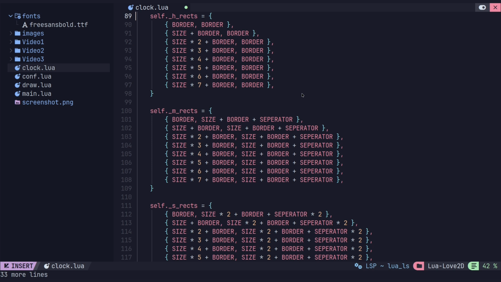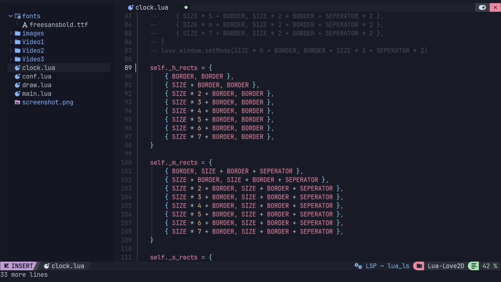So I want border and then border plus size. This is going to be borders, the first 4 border.